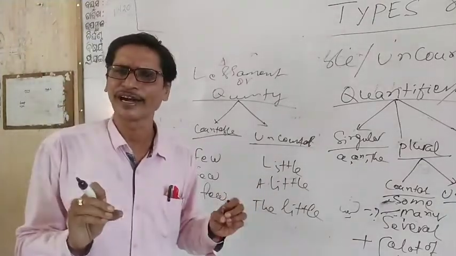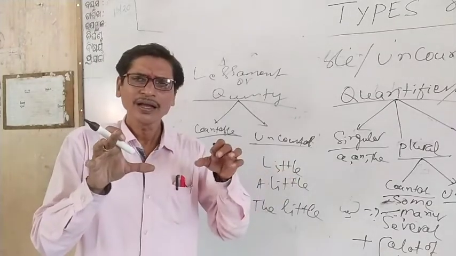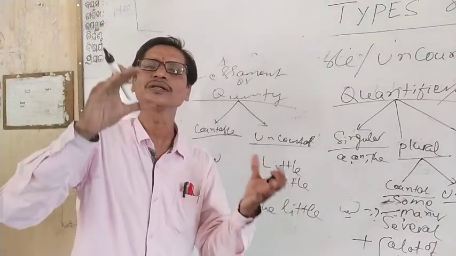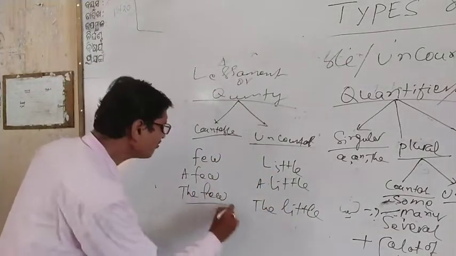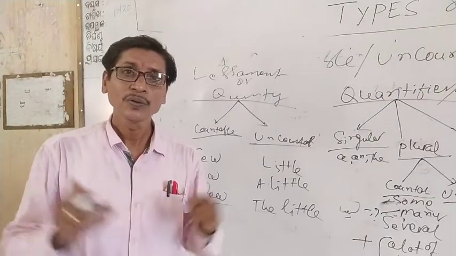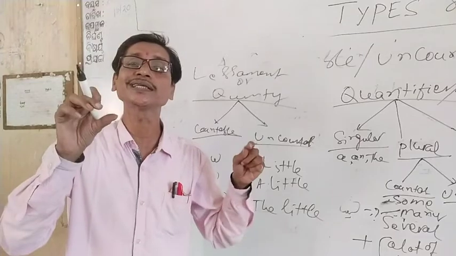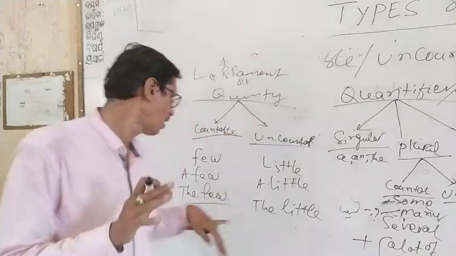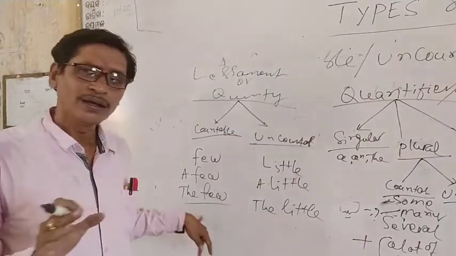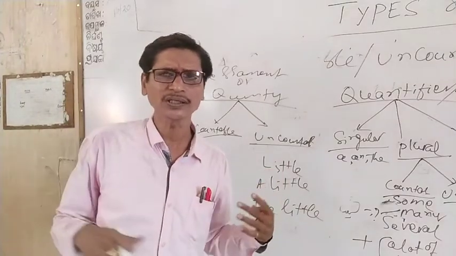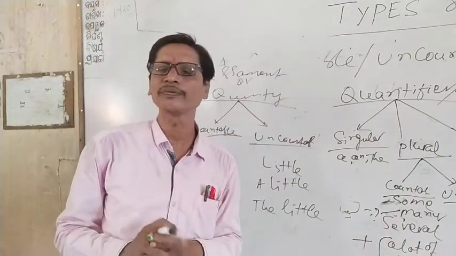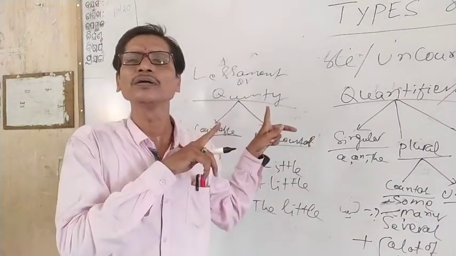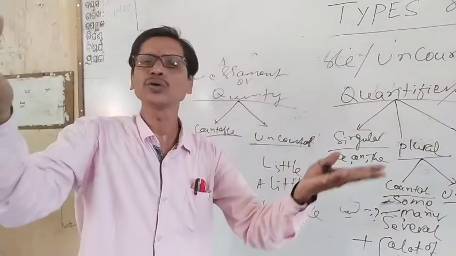We know the bottle has little water. I have a few friends, or I have a few story books, as I told you in the example. Exactly, I don't know the number. Exactly we don't know the less amount or quantity. But when we talk about the few, we have the confidence that we know the exact small number or quantity of countable nouns. The few friends I had in Bhubaneswar went to foreign countries for different jobs. The few books I had in my cupboard I donated to the library.